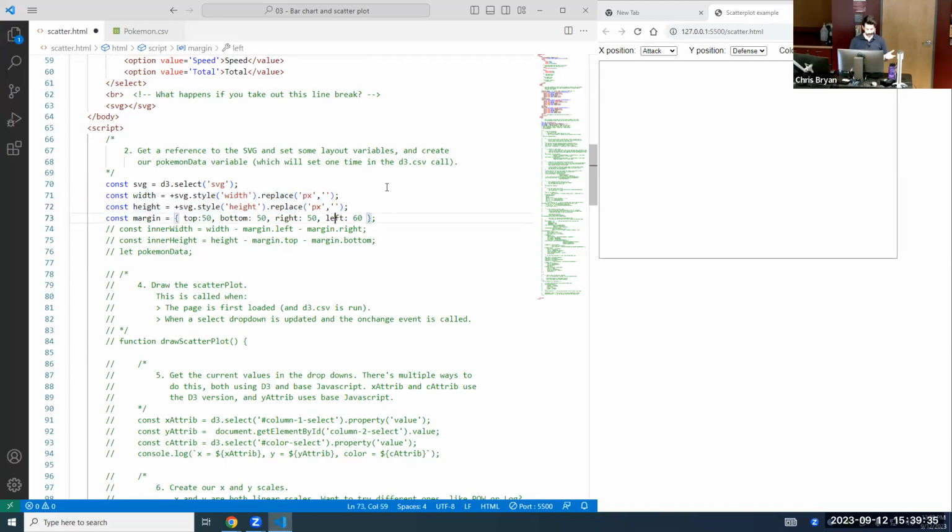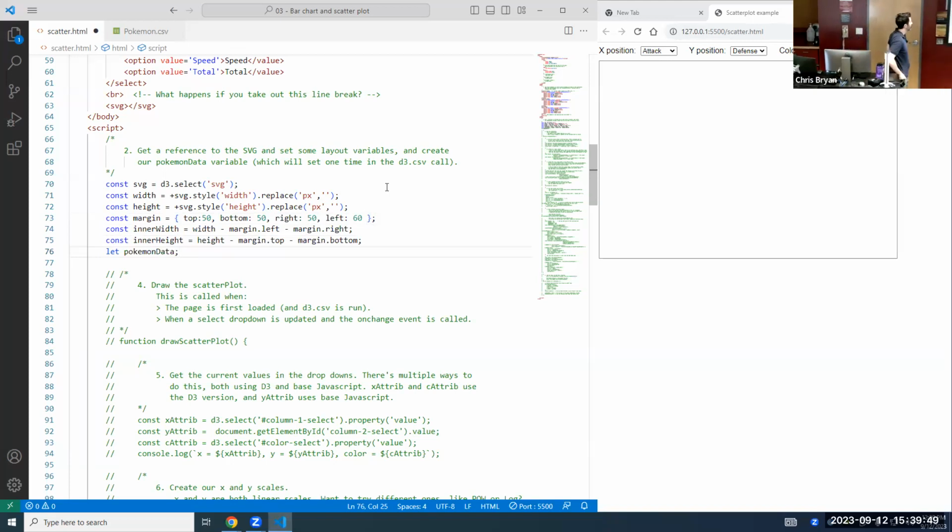We'll set a margin, so kind of the spacing within the SVG around our chart. We'll figure out the inner width and the inner height. And we're going to create a global variable to store our Pokemon CSV file that we're going to import. Okay.